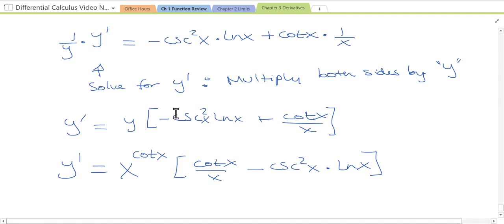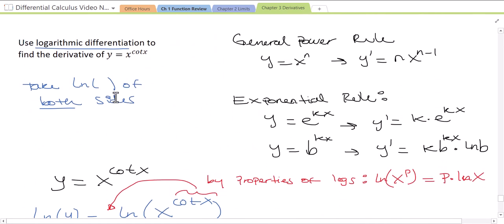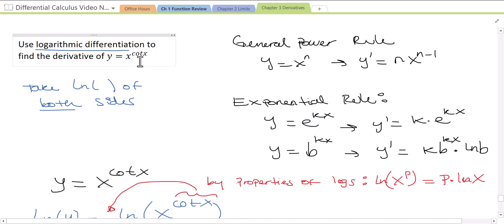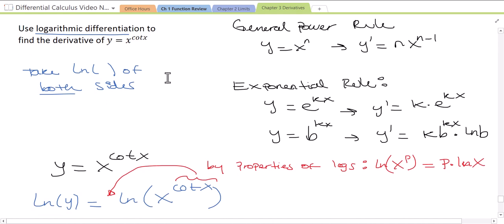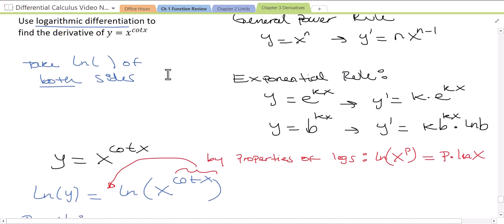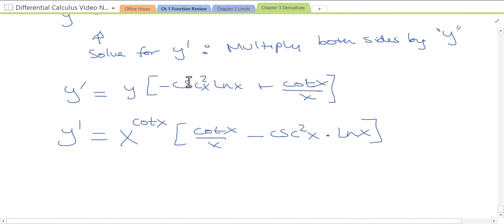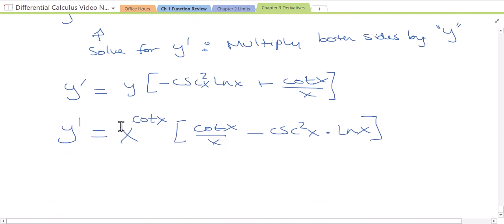All right, so that's one of those where neither the general power rule nor the exponential rule apply, because x is both in the base and in the exponent. And so this one definitely we have to use logarithmic differentiation. As you start doing more and more of these, you might notice that you always get essentially the original expression back times the derivative of the exponent times the natural log of x. So that might be a shortcut, and you start to discover that as you do more and more of these. Okay? Contact me if you have any questions.